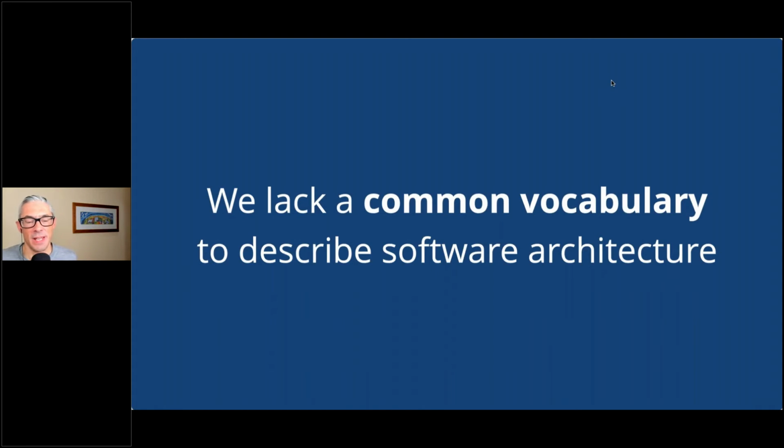How do we fix this? I think we need to go back and figure out what is the common set of words we want to use to describe the architectural building blocks. And I don't think we have that today, or certainly in widespread use. And this sounds like a really weird thing to say in 2022, because sure, teams are using words like module and component, and surely they know what they mean. But no, I've been in meetings with teams and people have been using these words and they've been completely talking about different levels of abstraction in their code base.